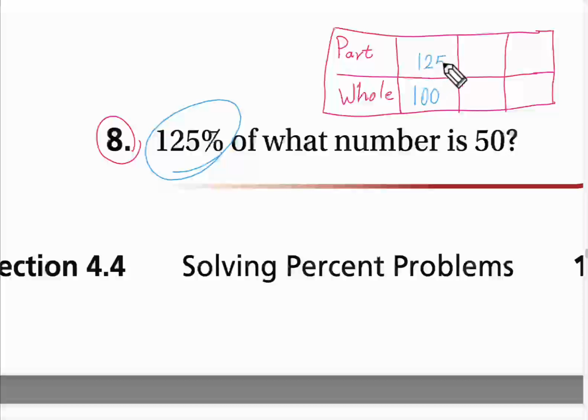Great. And now we understand that the part in this question is greater than 100. Okay. Now, the 50 here is part or whole? It is not a whole. Yes, it's the part. Okay, and we need to find the whole here. What number can you simplify 125 to, and after that you can divide 125 to be what number that you can convert to 50?